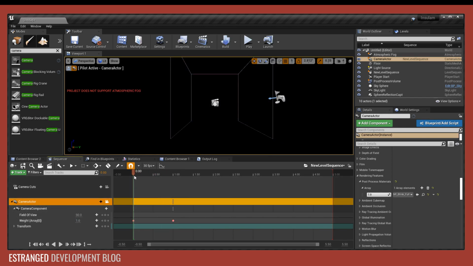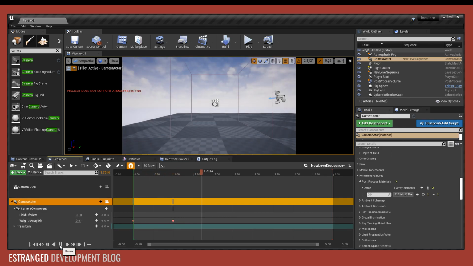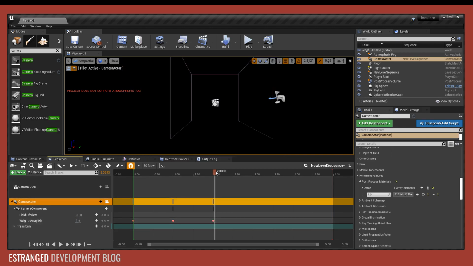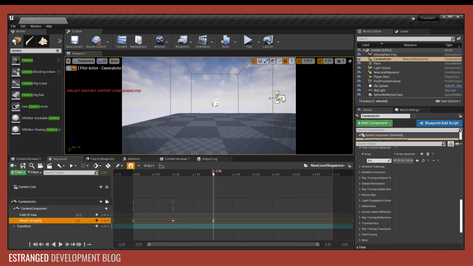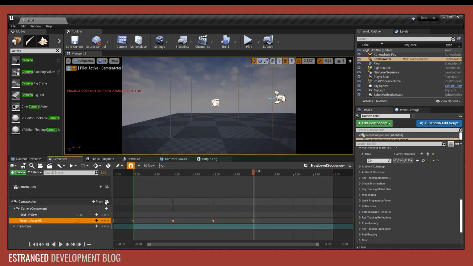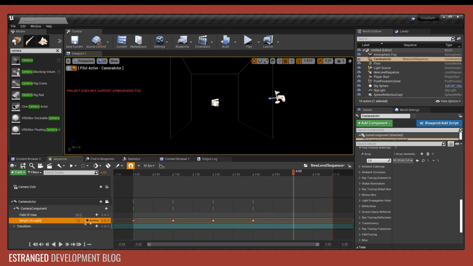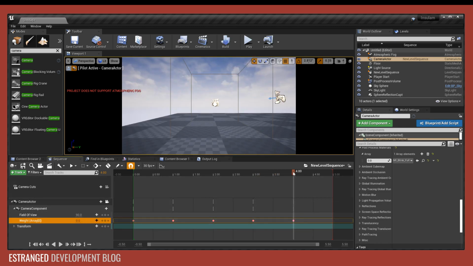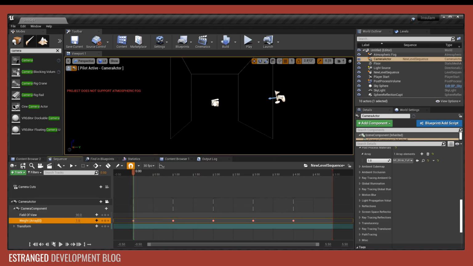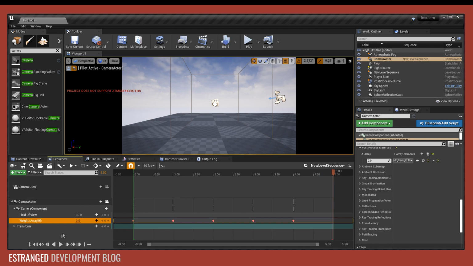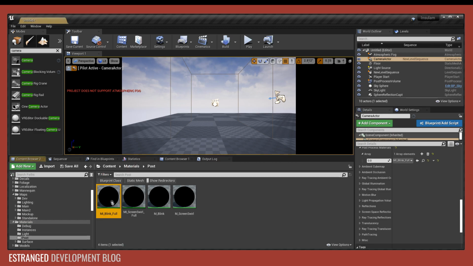So when I play my sequence here, you can see that it looks like an eye is opening. So what I can do here is add fully closed again. In fact, no, actually I want open there, and possibly fully closed around 3 seconds, and then let's say open again around 4. So what I'm doing here is building up a level sequence where it looks like the player's eye is opening and closing, which is an interesting effect. And like I said, you can use this for pretty much any kind of post-processing material.